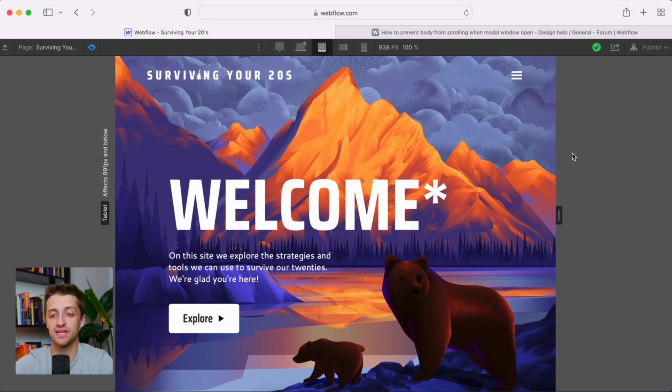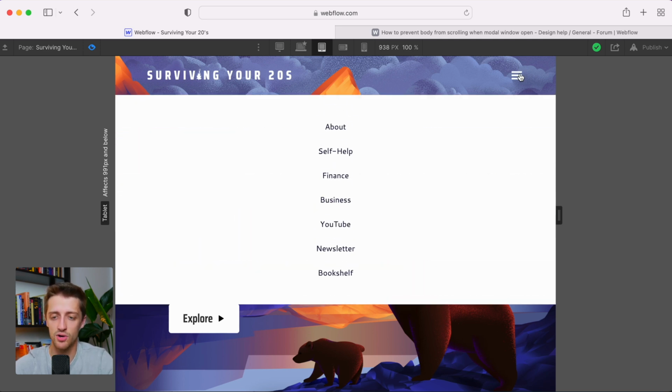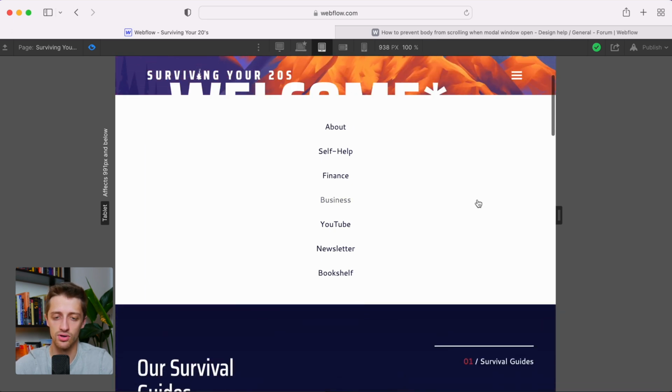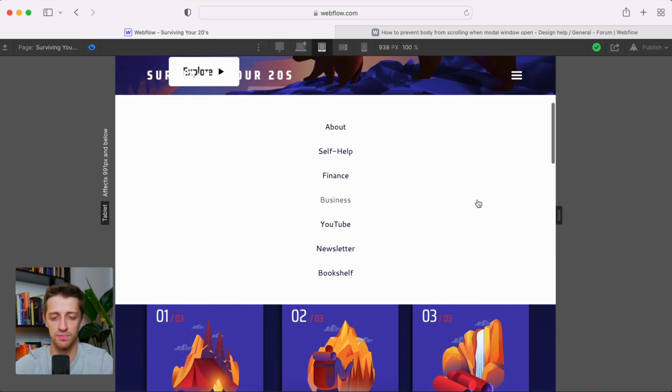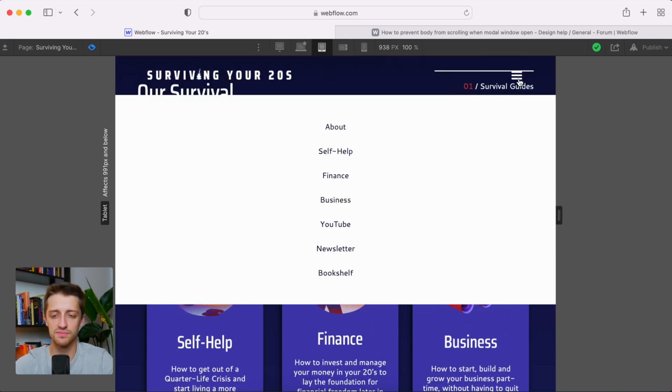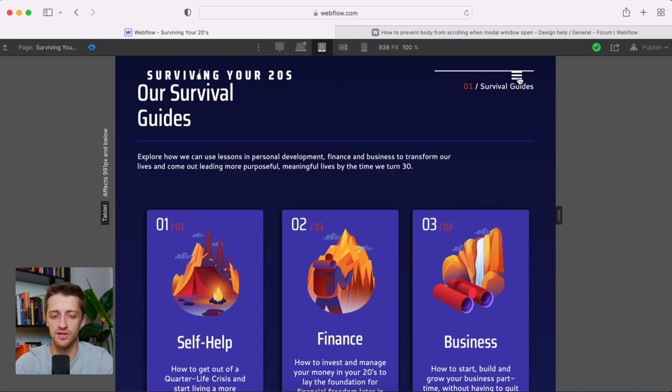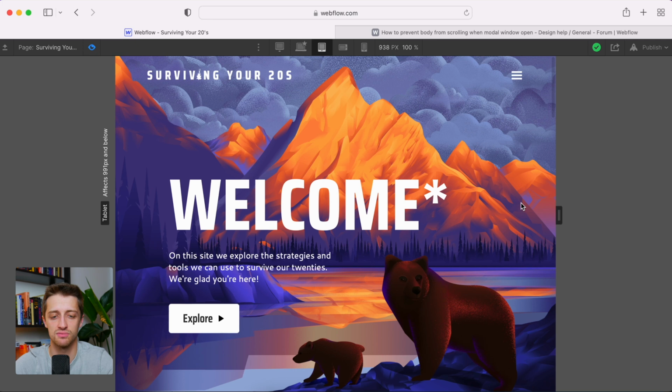When you're optimizing in Webflow for tablet or mobile, and you have a hamburger menu like this, and when you open it and you scroll, the entire body behind the menu scrolls up and down. The problem is, for a new user that has just landed on your website, this doesn't work for them, because when they close the menu, they're halfway down the page and they might have missed an important section while their menu was blocking the screen.